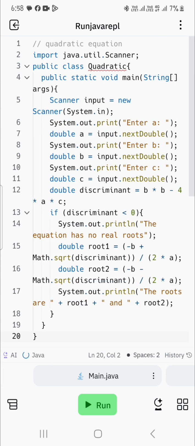Okay, now in this place we can see that the quadratic here is showing an error, which means we have defined a class quadratic somewhere, so we are not going to define this class again here. So let's go ahead and make this class become main. The main here is simply the name of this file, main.java. So make sure that the public class you are creating here has the same name as the name of the file itself, which is main.java at the bottom bar here.